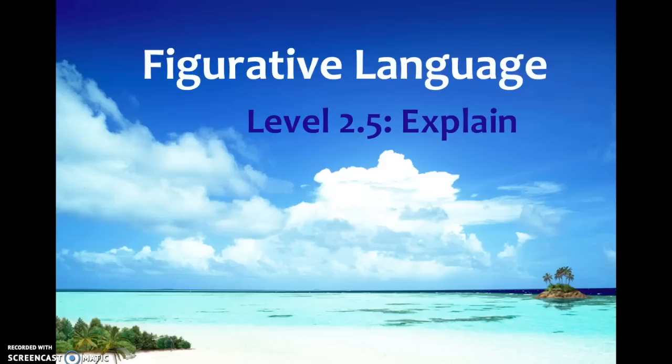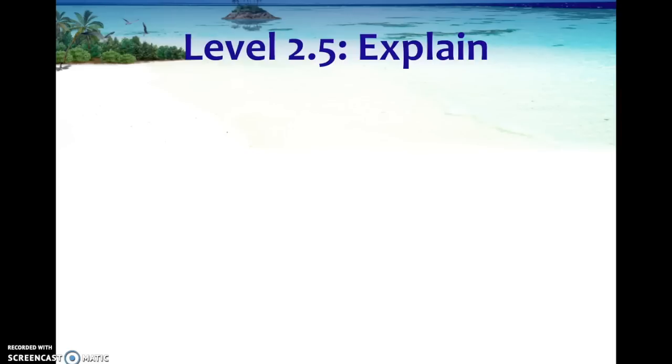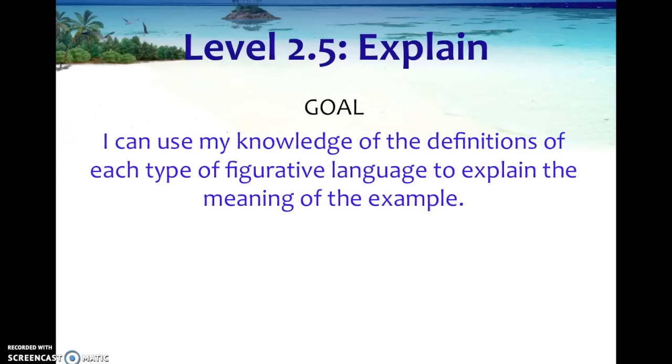And today we're going to be learning about how to explain figurative language. So let's take a look at how we do that. Well, your goal ultimately is to be able to take your knowledge of all the definitions of the 7 types of figurative language that you've already learned and use those definitions to help you explain what an example that we give you actually means. So what we did is we came up with a formula that we thought might help.